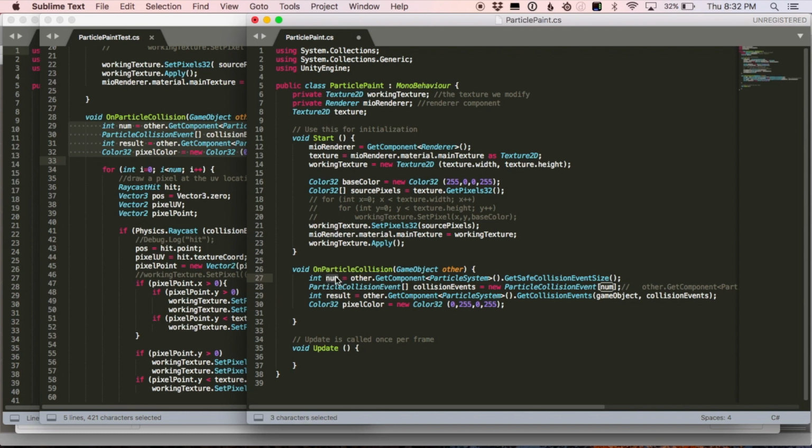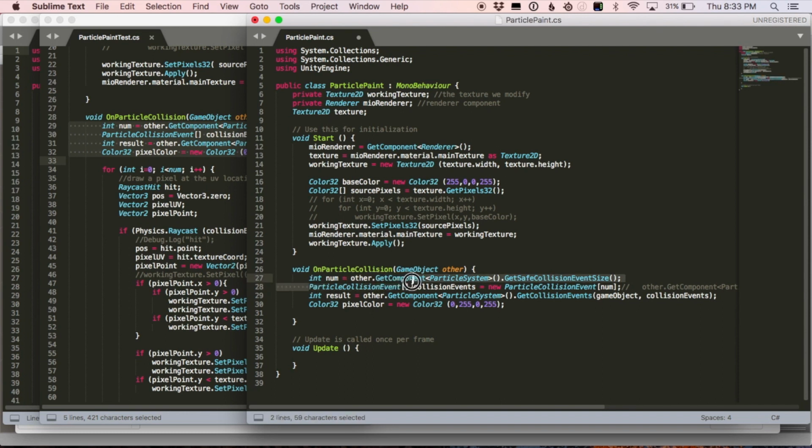What we have is, I wanted the number of collisions that are detected in this frame. And to get that, off of other, which is the particle system game object, we're going to get the particle system component off of it, and within that we're going to get safe collision event size, so that we know what size of collision events array we need, which is what we did here.